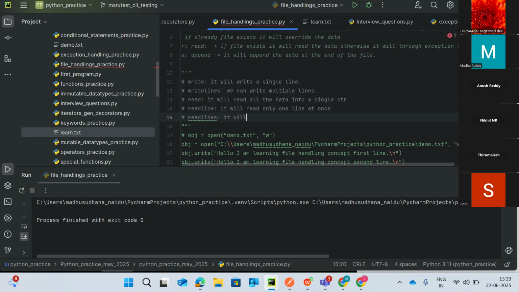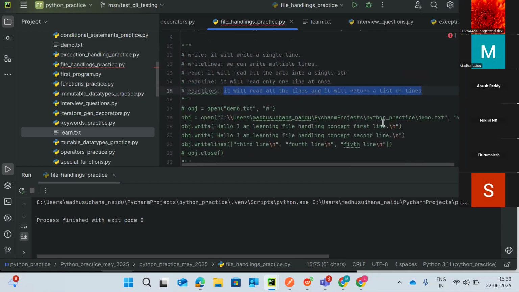It will read all the lines and return a list of lines. This point is very important, guys: the return type. Generally it will read all the lines and return a list of lines. We'll see with an example how it looks. Are these methods, readline and readlines, clear?